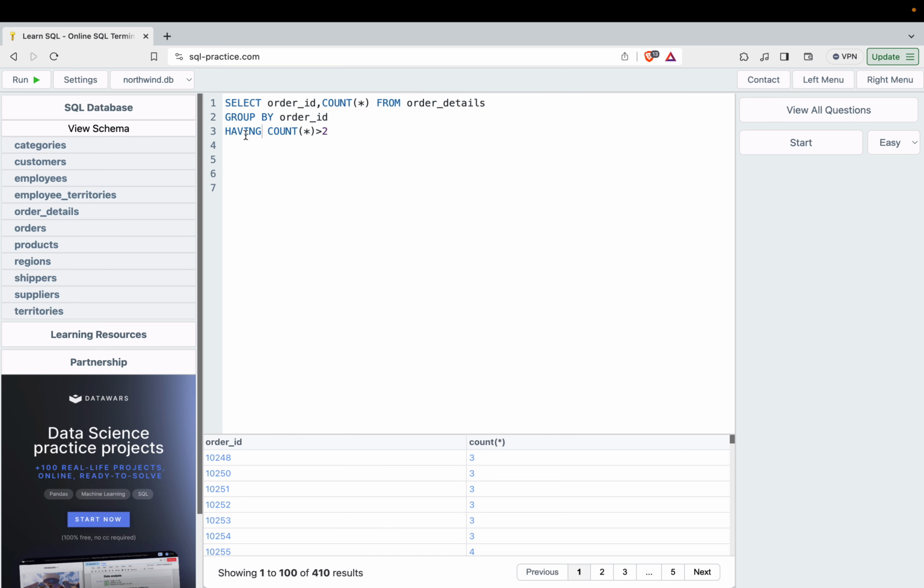Both where and having are used for filtration only, but where clause is used to filter only records. That means without aggregate function, we are just applying filtration on the columns that are already present. But we cannot apply aggregate function in where clause. Always remember, aggregate function we cannot apply.